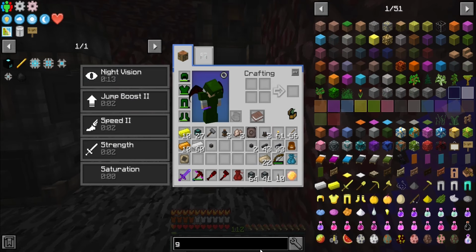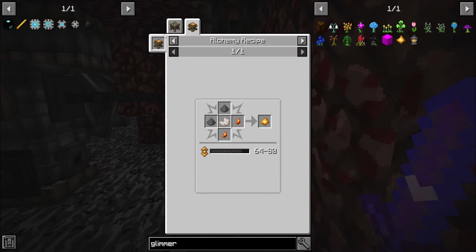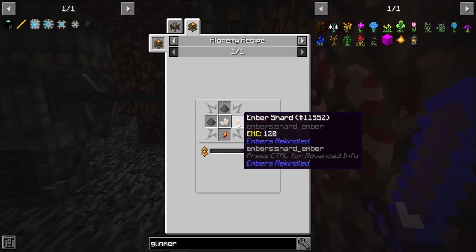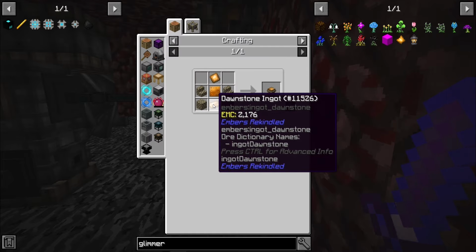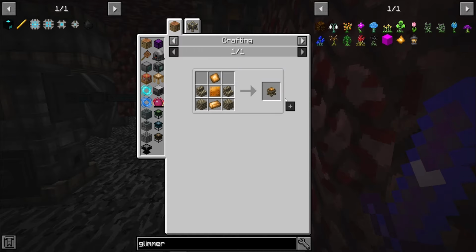If we look at the glimmer stone, glimmer crystal thing that we need to create this. The gunpowder is not a problem. Nether quartz is not a problem. Ember shards are not a problem. We need the exchange tablet, which requires Dawnstone ingot and Dawnstone plate. It's the Calmonite stuff, which we have plenty of, and the copper.